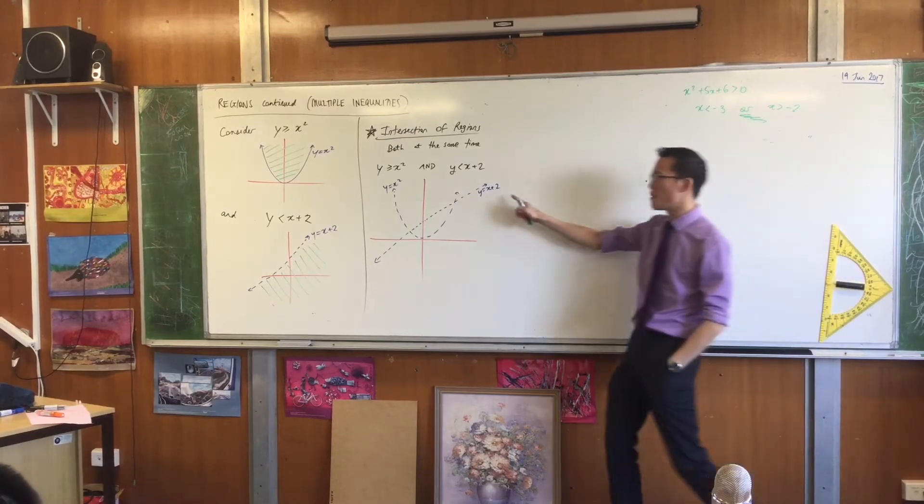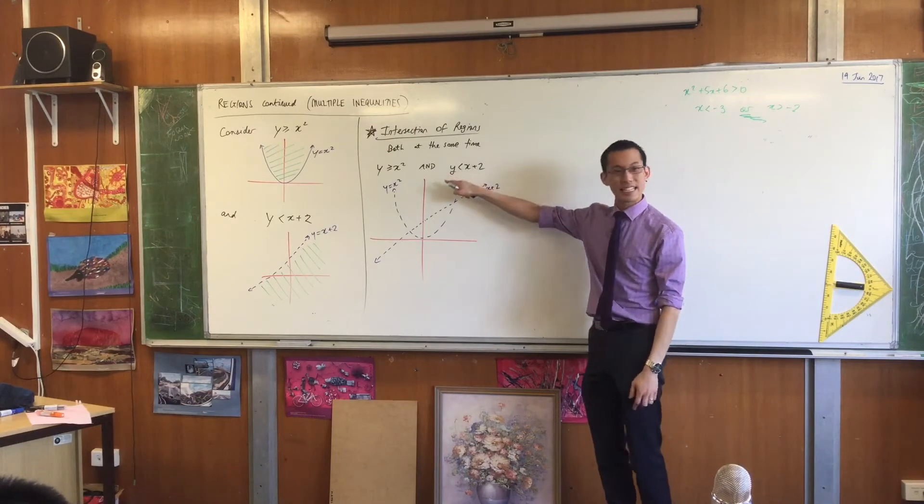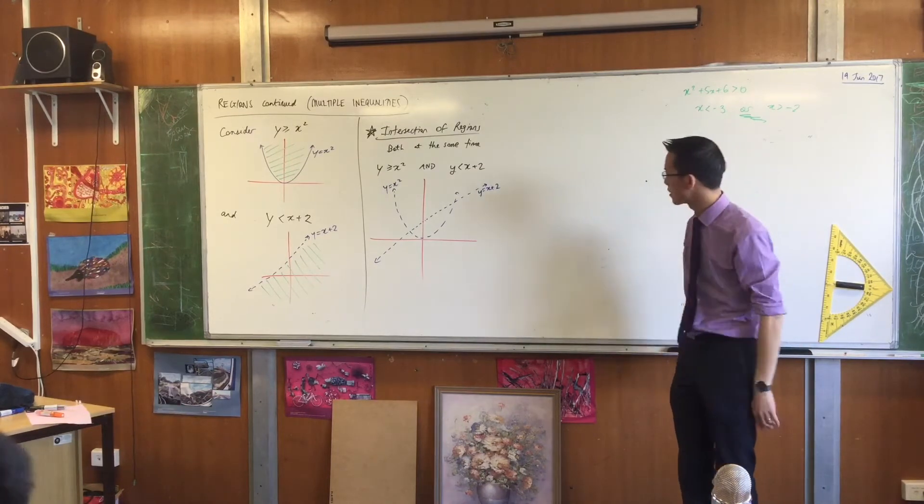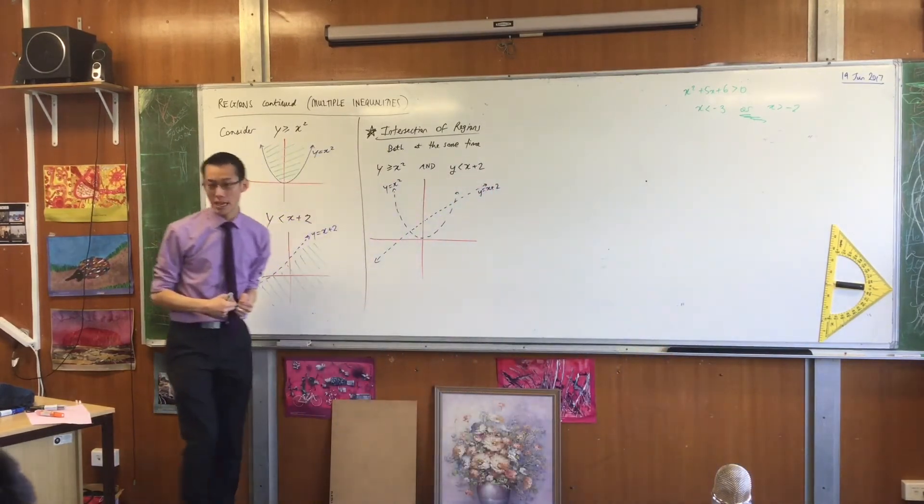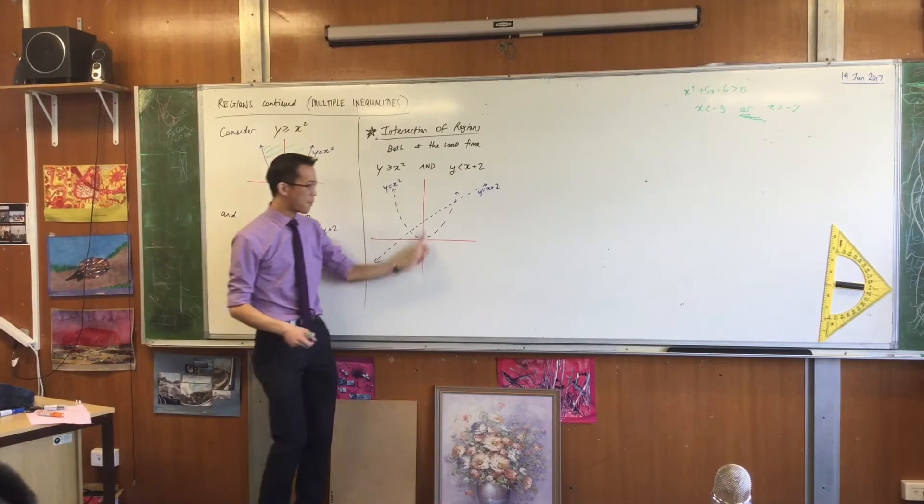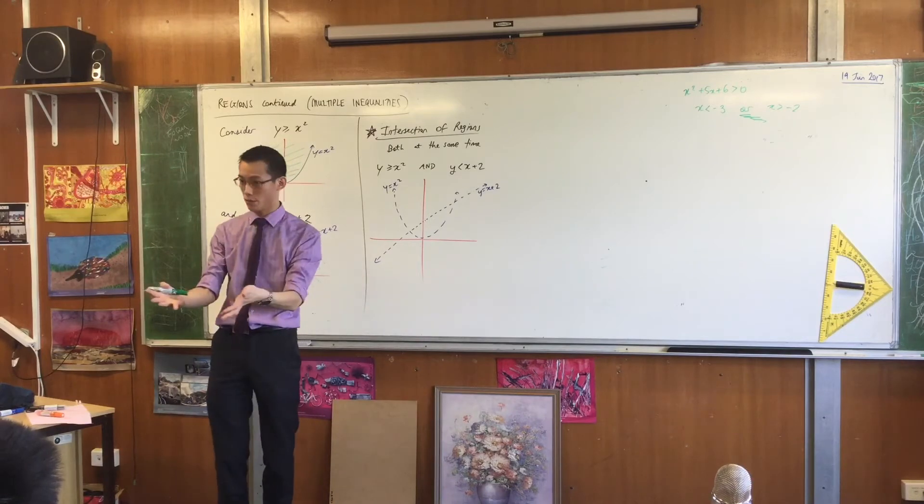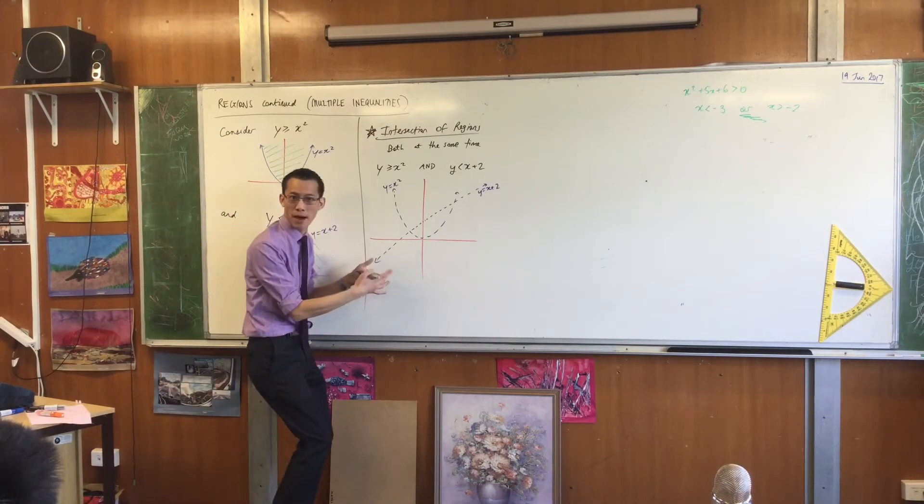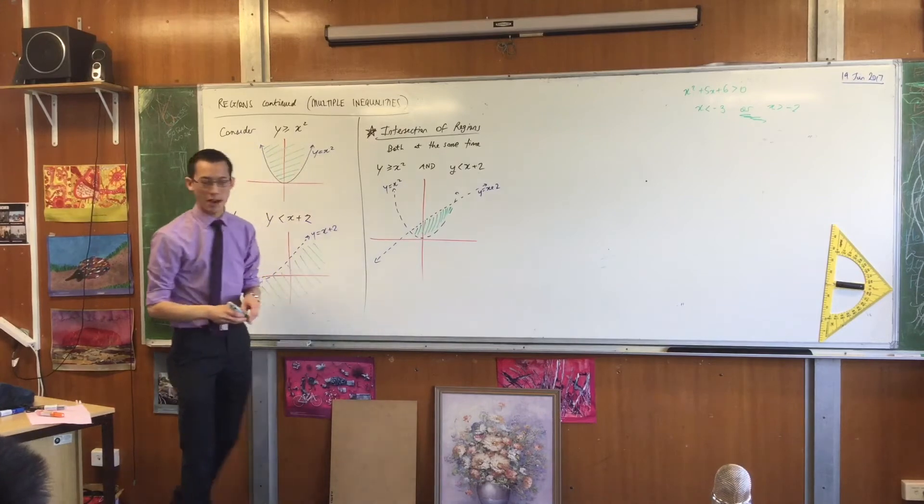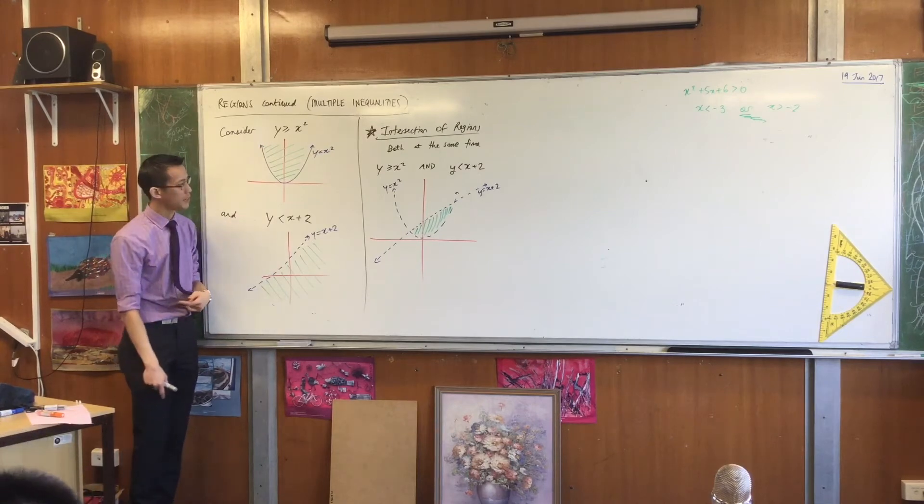Notice that I've labeled the equations. Remember, by the way, y equals x plus 2 is a straight line. It's the boundary of y is less than x plus 2. This line here that I've labeled is not y is less than x plus 2. It's a line. It's y equals. Now think. I want both of these to be true at the same time. I want to be above the parabola and I want to be below the straight line. There's one small region where both of those are true at the same time. Can you see where it is? The in-between part, isn't it? So I'm going to have this part here. Do you see that part is the part that's both underneath and above? Underneath the straight line above the parabola.